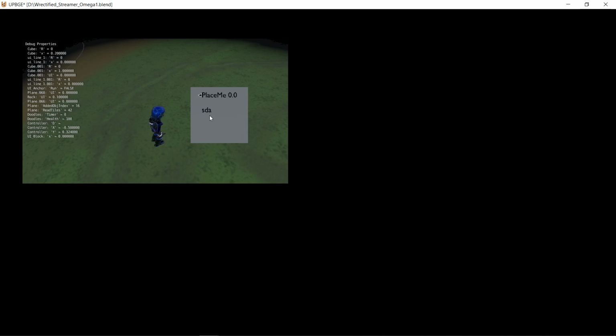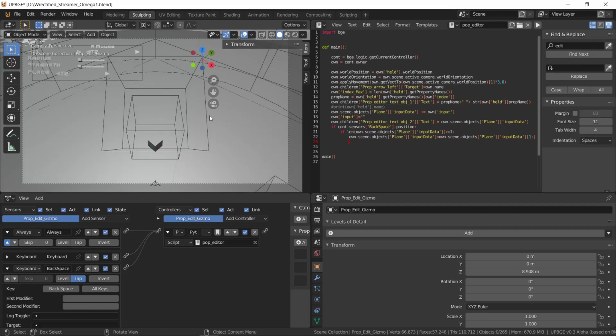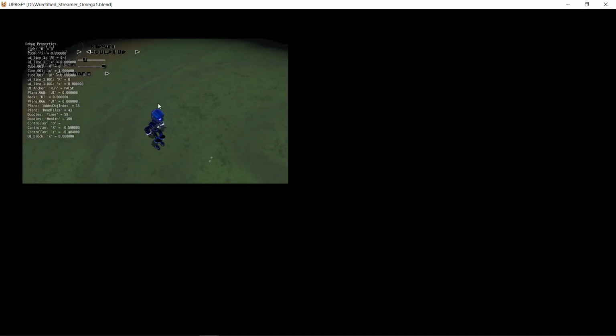Okay, so it's stripping off the first character. I need to go the other way around. Or this might be wrong too, and I need to put a -1 there at the end. I'm still getting the hang of string editing using Python. There's a lot to learn with it. There's a lot of stuff I can do.